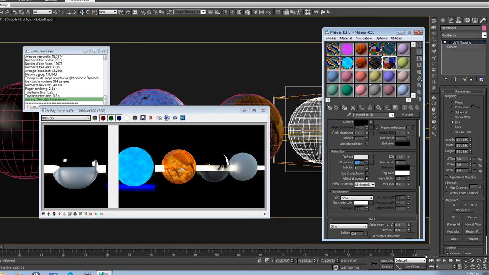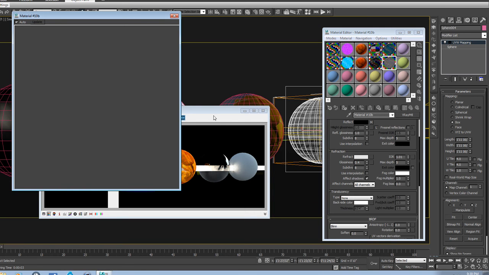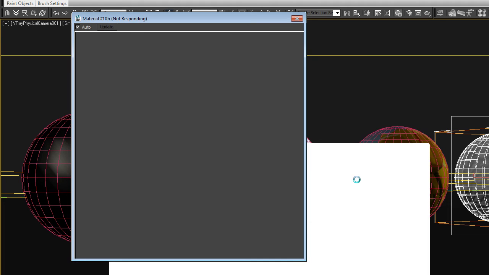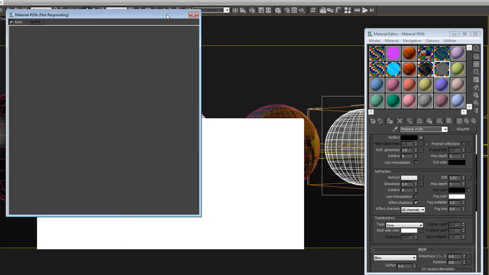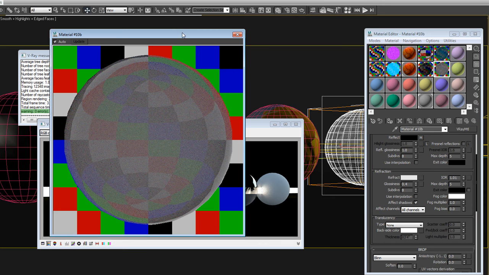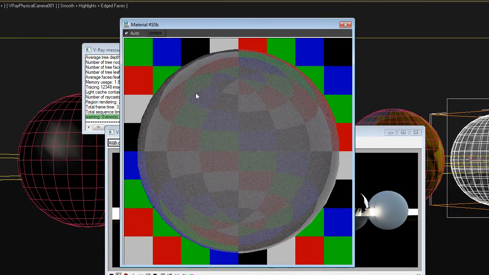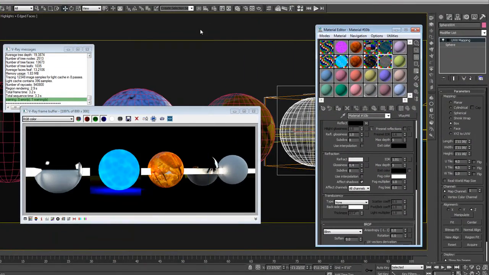But the way you do that is to just turn down the glossiness of the refraction. So if you set this to 0.4 right now, you'd see, and this is something that kills your render times, big time. V-Ray is a fast program, but this is probably one of the things that slows it down more than anything else. And this computer is not very fast either, so. Anyway, that looks kind of funky, but that is a frosted glass. One thing to keep in mind with frosted glass is to get it to look nice, you got to put your settings pretty high, and they do take a long time.